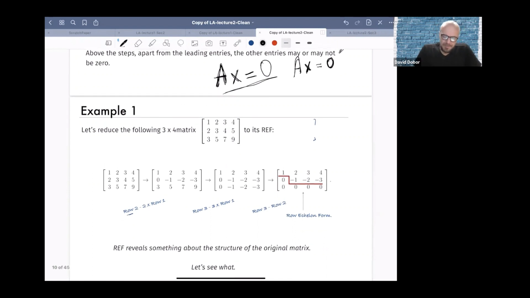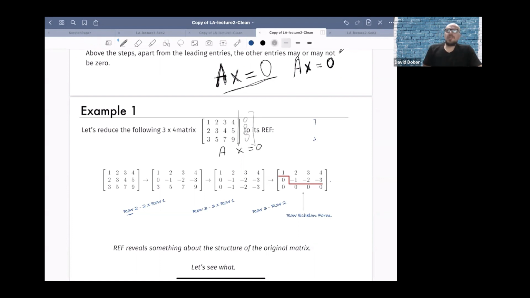So presumably this is my matrix A, and I'm solving the homogeneous system of equations, AX equals 0. When I have a homogeneous system, I do not see a particular need of writing down the right-hand side of zeros, as we did previously, and carrying those zeros over as I do the row reductions of the Gaussian elimination, because those zeros will stay zeros all the time. So why waste the proverbial ink writing down the zeros all the time? We leave that aside and we manipulate just the matrix A.